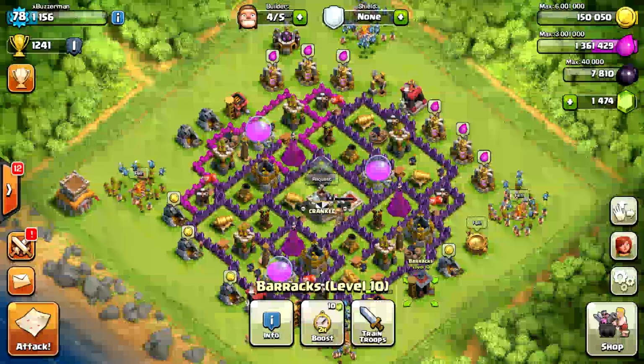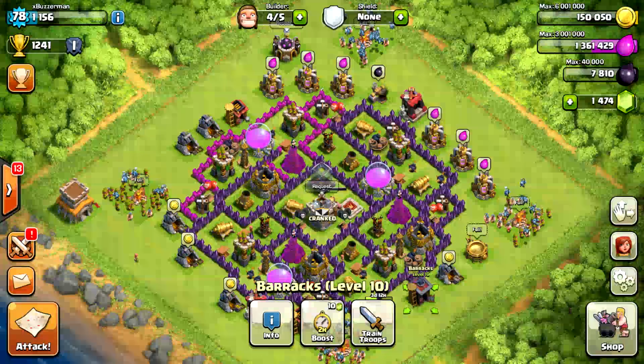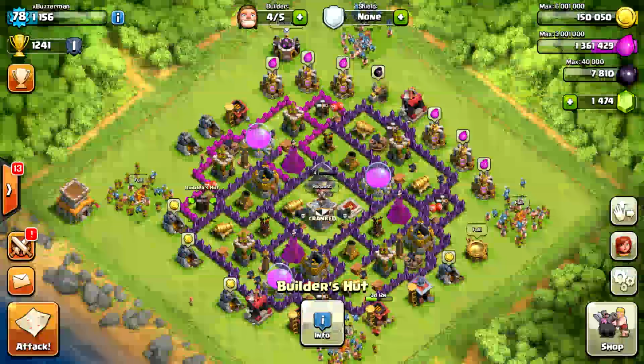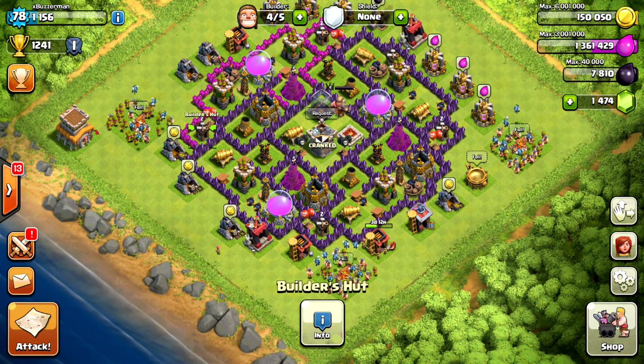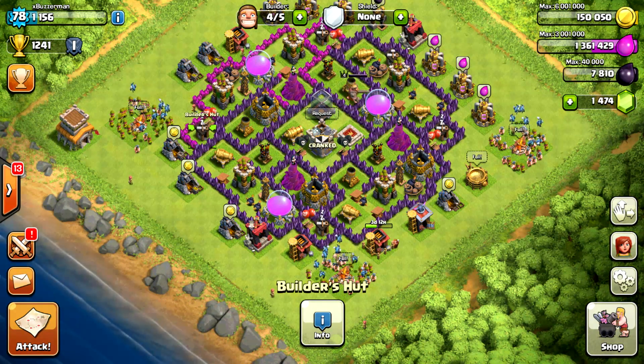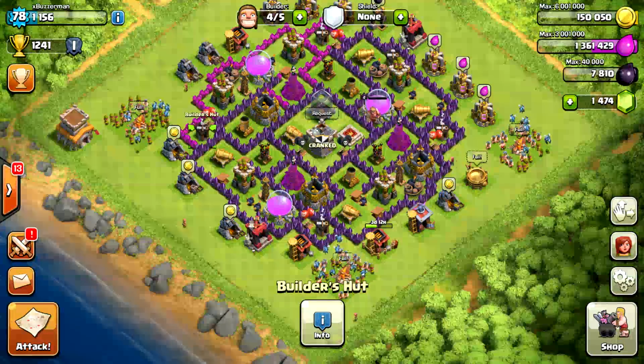What I recommend for the gem situation, this is what you're going to want to use your gems on, guys. Once you have your builder's huts all nice and done, as you can see, I have one right there. I have all 5 of them. You're going to want to use your gems on your walls, because that's the most annoying thing, in my personal opinion, is getting these walls done with.